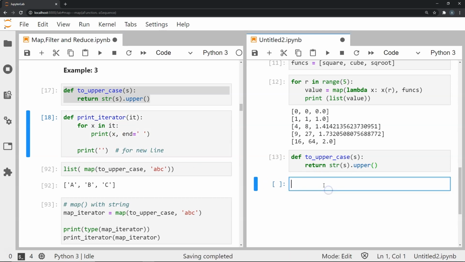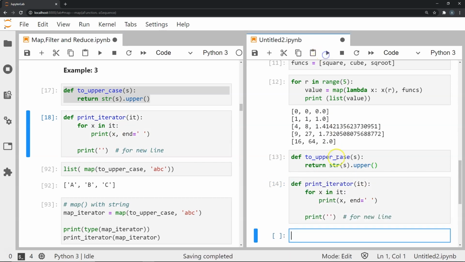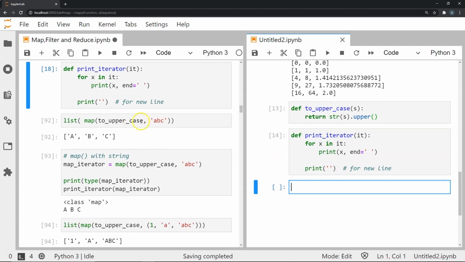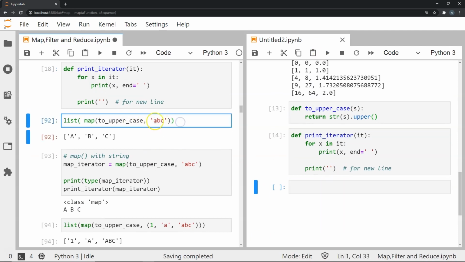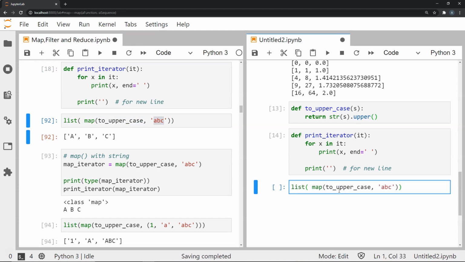So let's create this print iterator object. Now we're going to pass a string with the letters a, b, and c to this function and apply the uppercase function to this string. If you remember, a string is also an iterable, a sequence of one character strings. So this whole string is basically a sequence of one character string a, one character string b, and c.